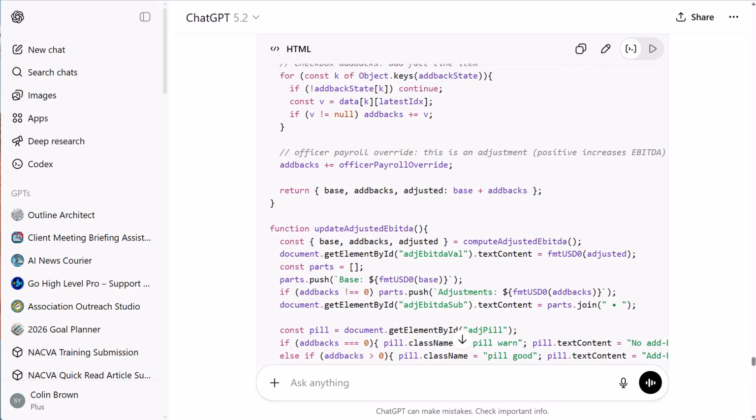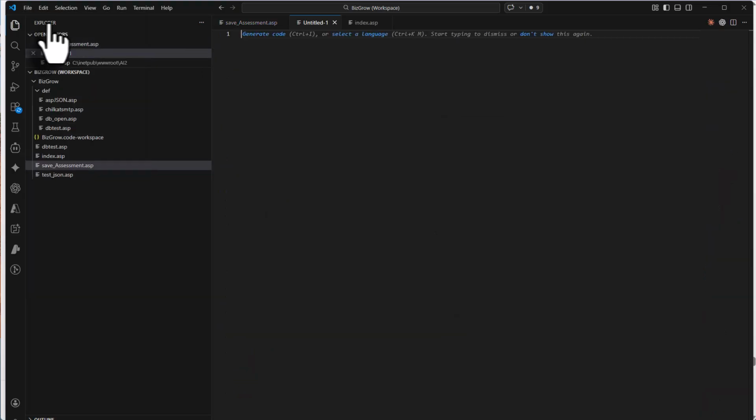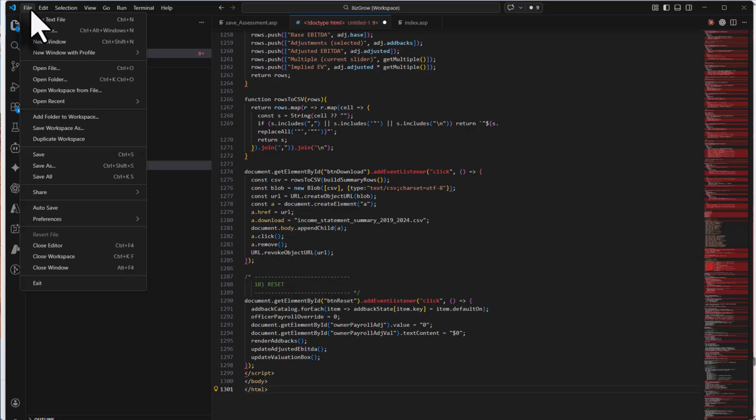Then you just need to open it up in Notepad or your favorite text editor. I like to use Visual Studio Code, but it works in literally any text editor. So you can open up a Notepad, just going to say File, New Text File, and you're going to hit Paste, and it's going to copy all that code in there. Make sure you've got the entire set of code, otherwise you may have some errors or some issues, and then all you have to do is save it as an HTML file.